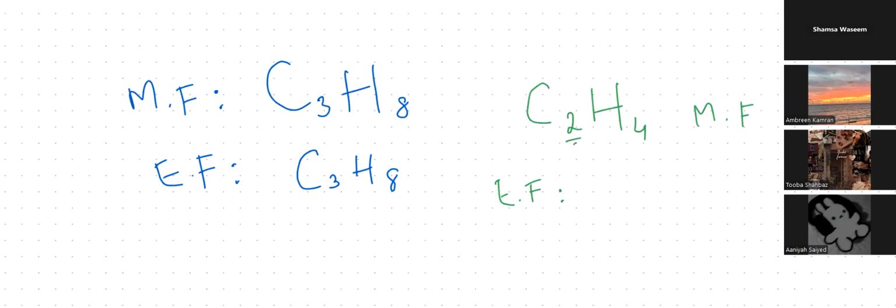For some compounds, we can just simplify it, right? But there are steps to calculate the empirical and molecular formula, and we'll be doing that. Let's move to the next objective, writing ionic equations, word equations, right? Do you want to revise writing chemical equations, or should we move to the next?